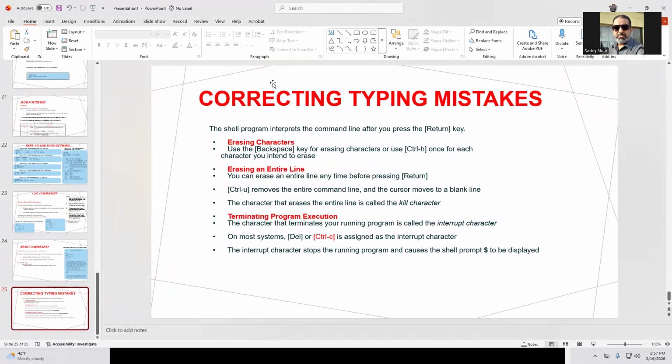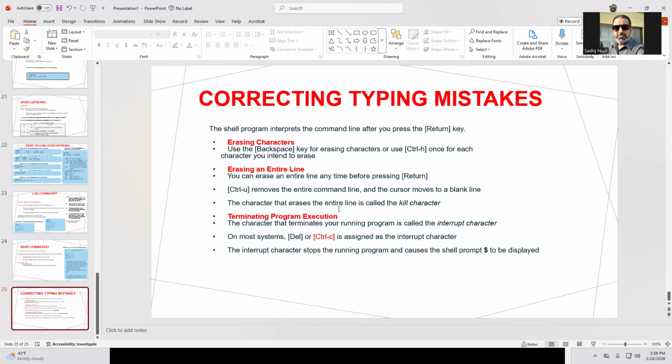Now, if you want to correct a typing mistake you made, you can use the backspace or Ctrl+H. So you will keep on pressing the H, hold the Control and then H once for each character you intend to erase, right? If you want to remove what you typed at once, then Control and U, which removes the entire command line and the cursor moves to the blank line.